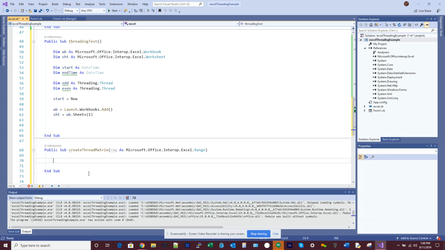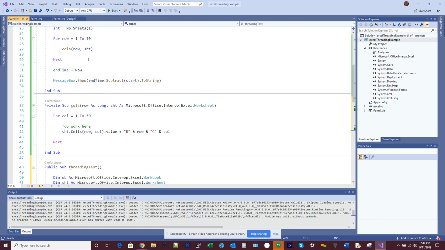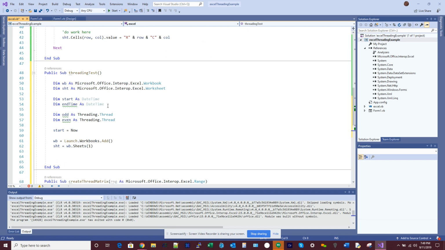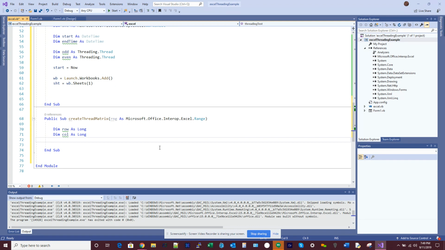All right, so what we're going to tell this thing to do is to basically start at the current range and just handle the even or odd column based on whatever your starting point is. So we'll say dim col as long. Row is that. So similar to what we had in our function up here. And we're going to do essentially the same thing, except we're going to split the load up so that its starting point is inherent when we call it, but it'll skip every column.